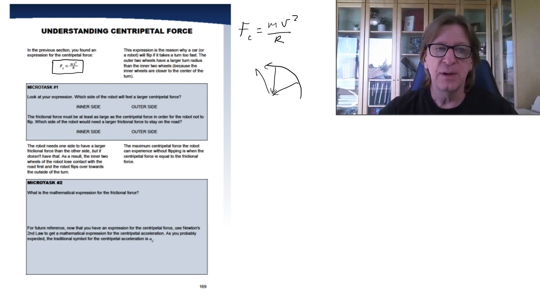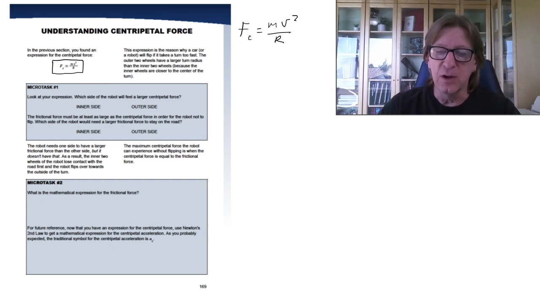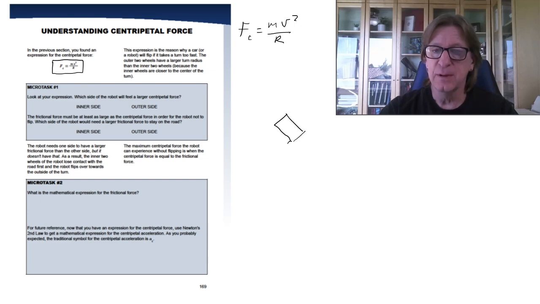All right. So now we want to look at the idea of how fast can I go and still keep this robot on the ground. So let's draw our robot in the middle of its turn right here. Okay. So there's our robot, and it's turning in this direction. All right, so it's in the process of making its turn. Here's our center of the radius of curvature, so that's this r, and remember that that's going to be our distance from the center of this arc here.